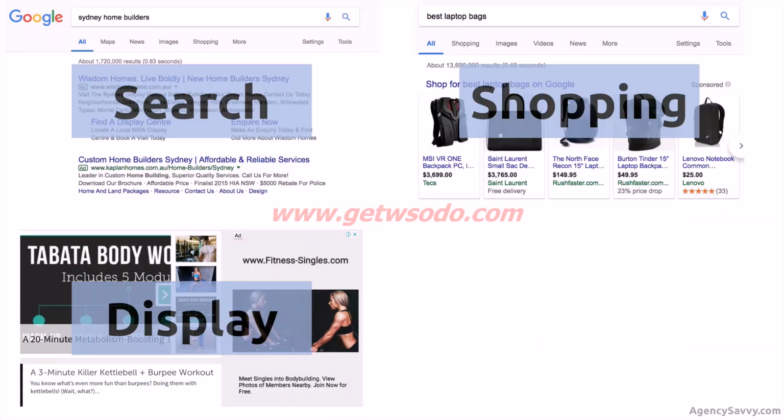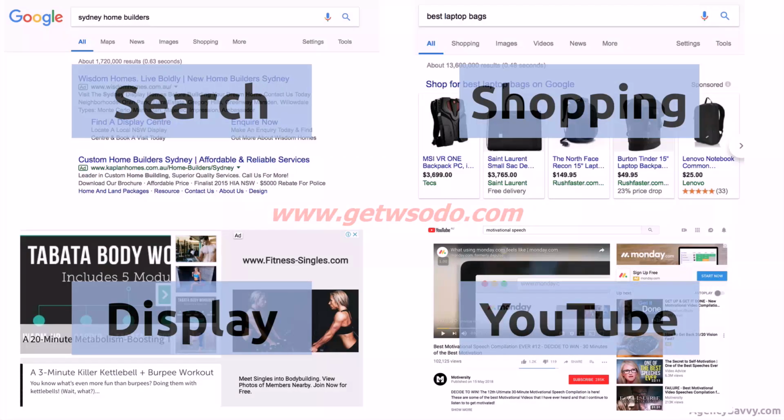We've also got display ads. So Google have over 2 million websites that are part of their Google Display Network, or GDN, and over 1 million apps that are part of that network too. And throughout that display network, you can show banner ads, you can show Gmail, which is part of this, and you can show remarketing ads. You're probably already doing some remarketing on Facebook.